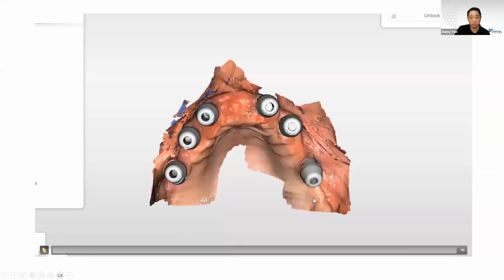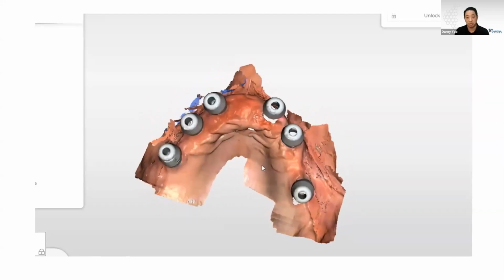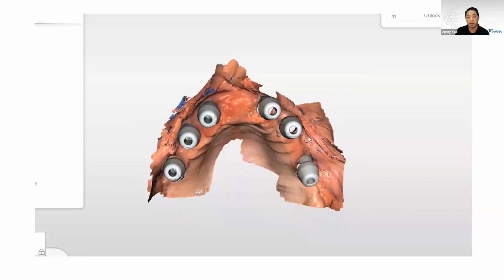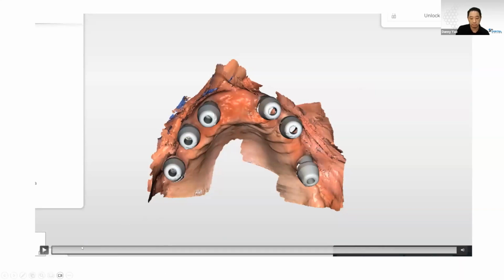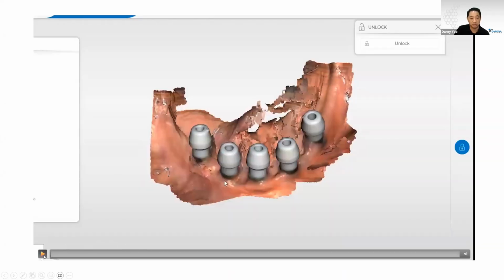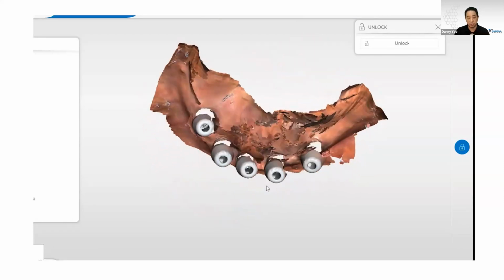Now, at this point, we also want to capture the tissue, right? So you could do it one of two ways. In this situation, we actually did it with our multi-unit scan caps. We put our multi-unit scan caps onto the tissue after we removed the prosthesis from the mouth. And then we just scan those multi-unit scan caps with the tissue around it to capture as much of that tissue as possible so that we can get a really nice clean scan of the tissue. And that was the upper, this is the lower. And we want to capture both the upper and the lower in these situations.